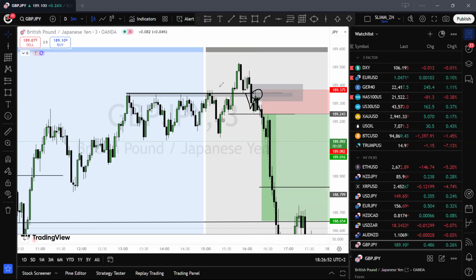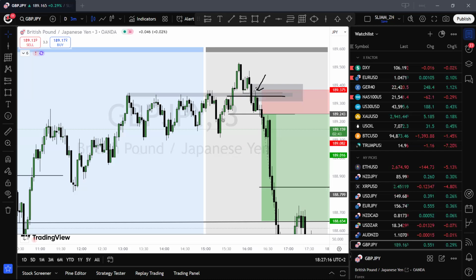Some might call this a breakout. Yes, it is a breakout, but the fact that it comes back below our point of interest makes that breakout a fake out, depending on the terminologies you're using or the terminologies you understand. All these things just refer to the same thing. So price came back below that zone and we had a nice retest right there.